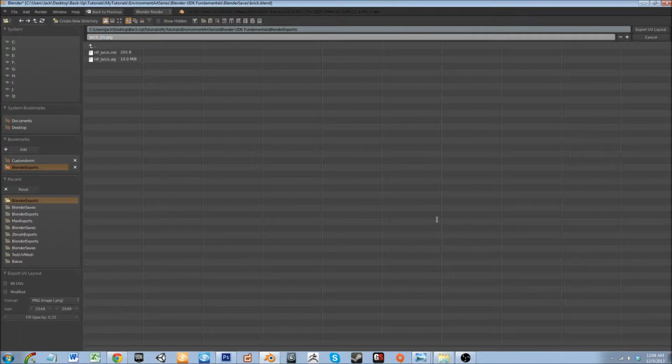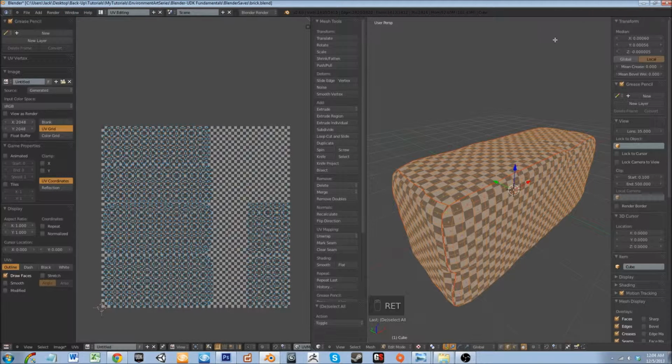The reason why we're going to do that is because we will have no idea in Photoshop where the different parts of this mesh are. Right now I know, or I will know, because I have that image of where our UVs are.